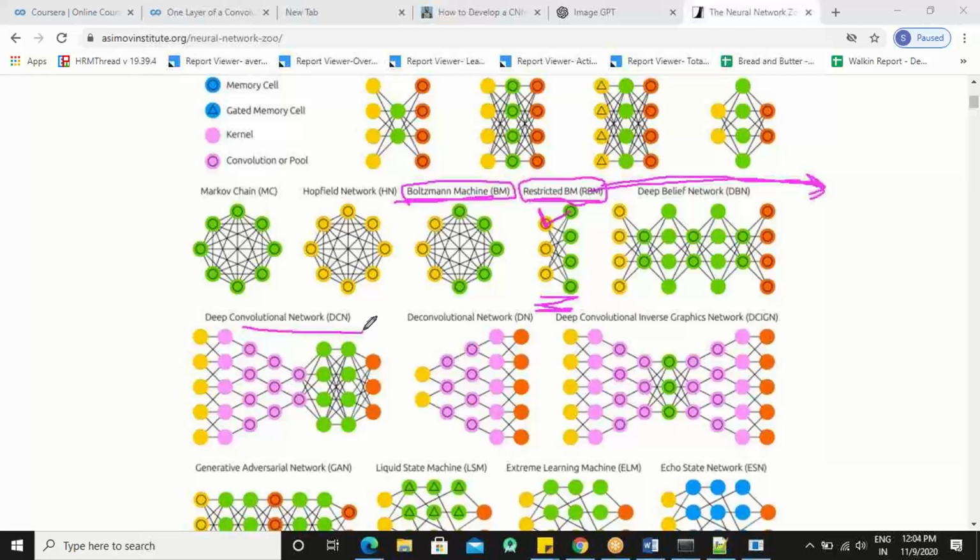After that, I told you came convolutional neural networks. Deep is just a word: if you have multiple layers between the input and output, too many layers, and also 2 hidden layers, so it becomes deep. This is your deep convolutional network.